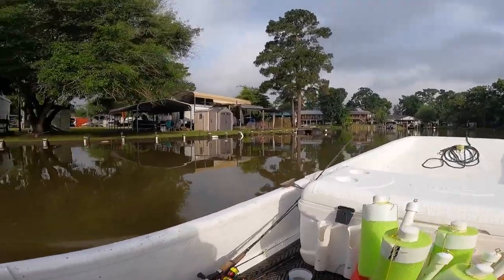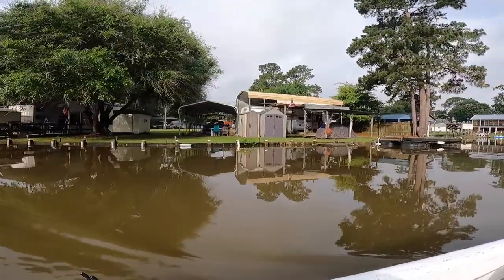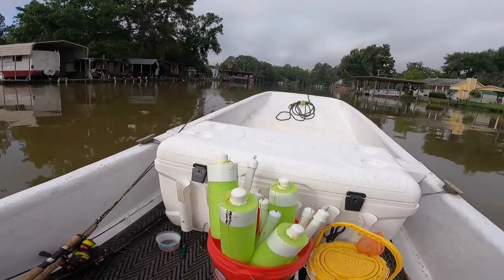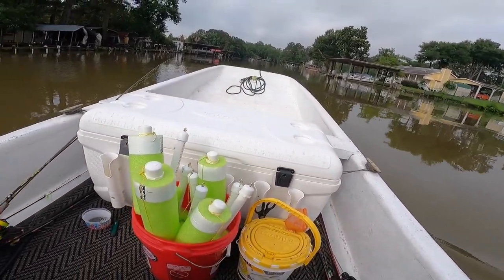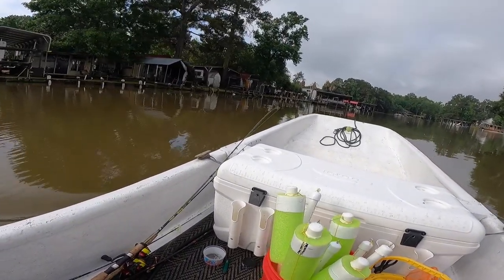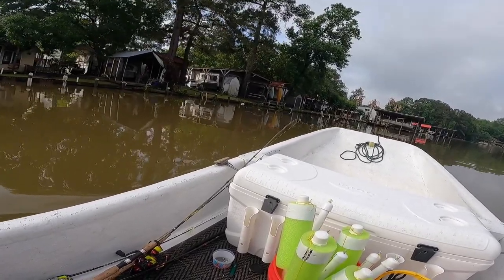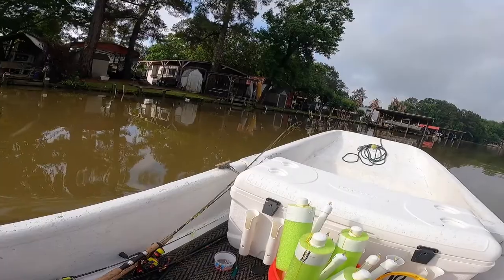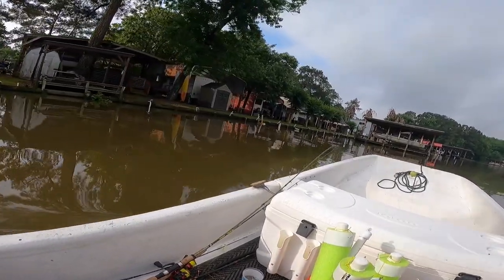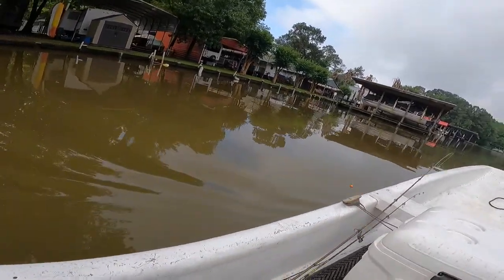We're back on the lake and the water level is super super high — this lake's flooded. I've got my jugs here. I caught some shad at the boat ramp so we've got probably 20 live shad. I've got 10 jugs and I'm gonna head out to a cove just outside of this marina and set my 10 jugs out with live shad on them. We're gonna go after some catfish, and even though there's no clarity to this water at all, we may try for some white bass.